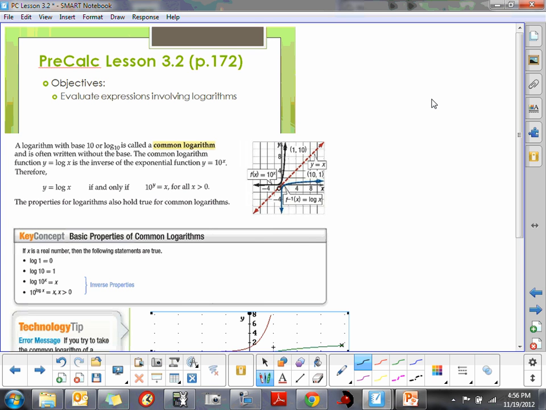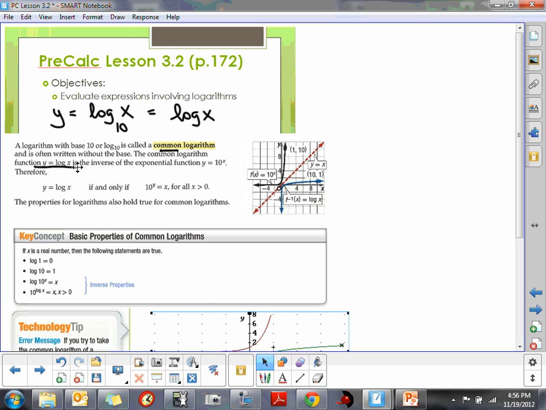So if you have y equals log of x, it's the common log of x, and they will not write, although you could, it means the same thing as log base 10 of x. But they shorthand it, you know how they always try to write it in the simplest form. Since it's used so often, since it's a common logarithm, they just simply write log of x. So anytime you don't see a base, it's a log base 10.